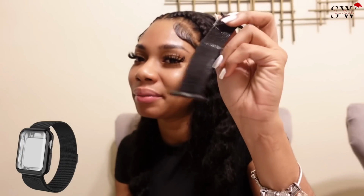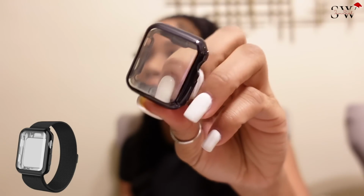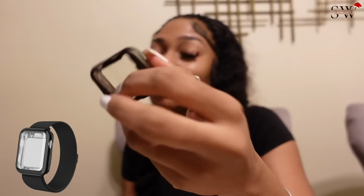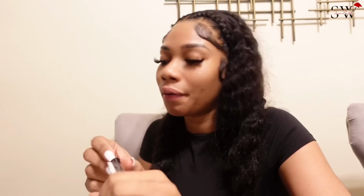The other stuff, they are gadgets or summer phone. So I ordered this for my Apple Watch. So it's like a band and a thing to go over the screen, because my watch has a couple scratches. So I have on this band right now. So I basically bought back the same band. But this band came with this thing that you put over the face of it. So it doesn't scratch anymore, and it has a black arrow on it instead of the silver. So this is what this is for.